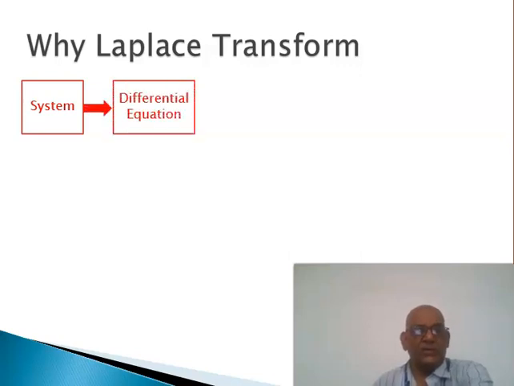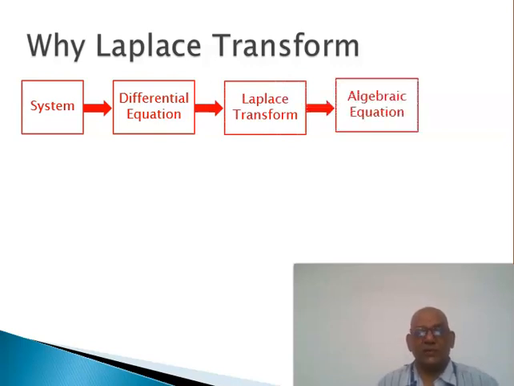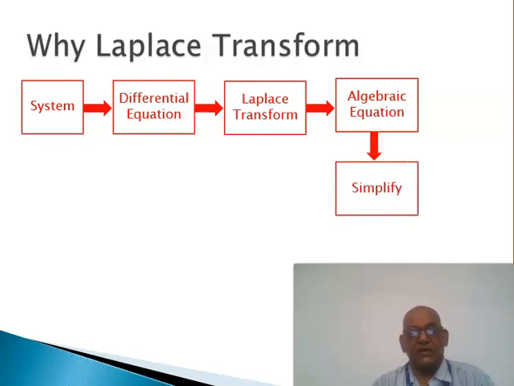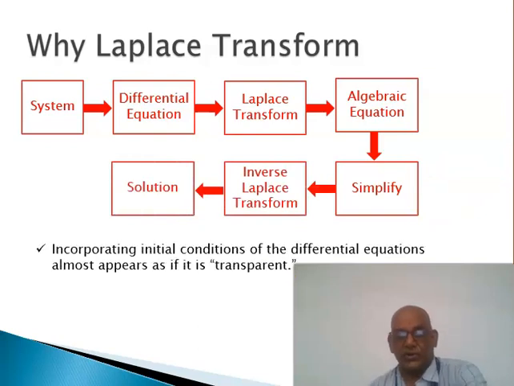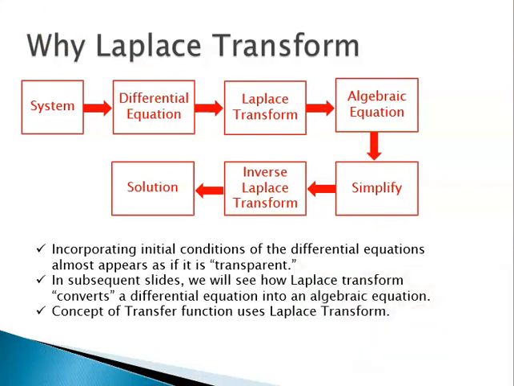We have a system, and for that system, starting from physical principles, we'll derive the differential equations, and then we take the Laplace transform of the differential equation, which converts it into an algebraic equation. Then we simplify, and once we simplify the final result, we take the inverse Laplace transform and we have the solution. Incorporating initial conditions is almost seamless with Laplace transform.